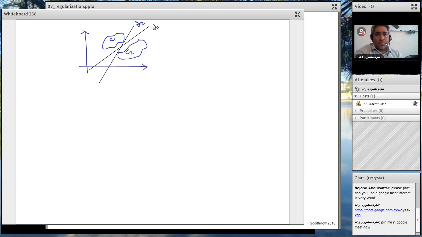Both of these classifiers are called zero error classifiers, since, as you see in the distribution of classes, they both separate the classes perfectly, but we prefer D1 to D2. Why do we prefer D1 to D2? We say that D1 is better than D2. Why?